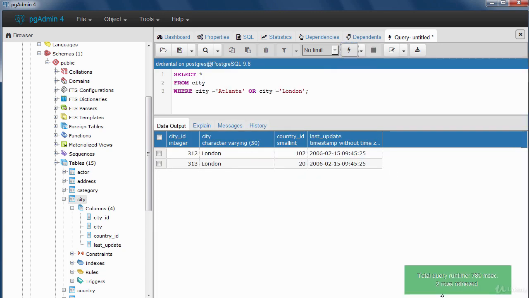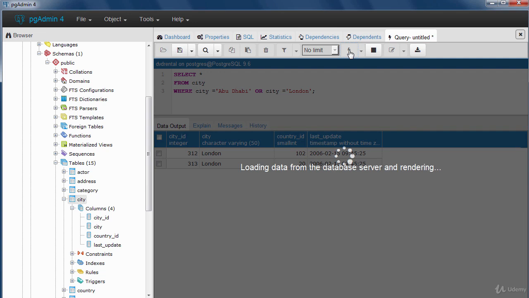It's only returned 2 rows because, as I said, Atlanta doesn't exist there, but it's returned records for London. If I was to change this to, say, Abu Dhabi, I know there is an Abu Dhabi there, and I run this again, I expect to get more than 2 rows.